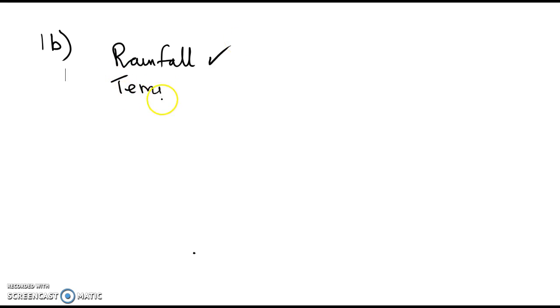Okay, for question 1b, now we're going to identify an abiotic factor, and then in B part 2, we want to describe a method. So if I pick rainfall for my abiotic factor, that's absolutely correct. I might also pick temperature. Okay, I could put soil temperature. There's lots of variables I could measure. But I want to make sure that in part 2, I know how to measure it.